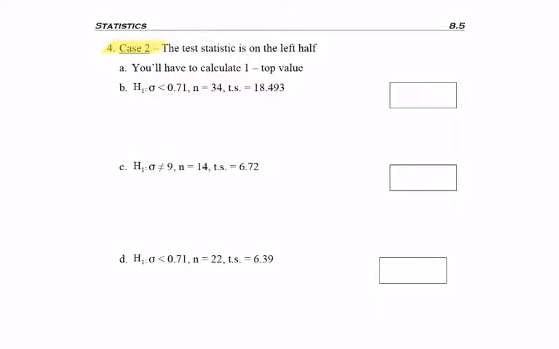Now we'll look at case two for finding p-values on the chi-squared table. This is the case where the test statistic we're looking for is on the left half of the table. Because of the way our table is structured, we're going to have to calculate one minus whatever number we see at the top of the table to get our actual p-value. The reason is that we want the area to the closest edge. The chi-squared table finds area to the right, but if we're on the left half, an area to the left would then be the complement.